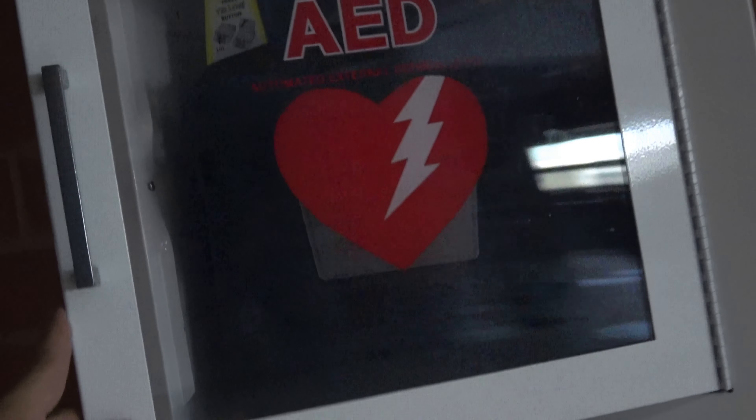On the right hand side here is our AED. We actually have several AEDs throughout the building. We also have a fire extinguisher, and here is the water fountain and the water bottle filling station. When you bring a water bottle to school, just make sure it's transparent — like glass, like a window — not a tinted color.